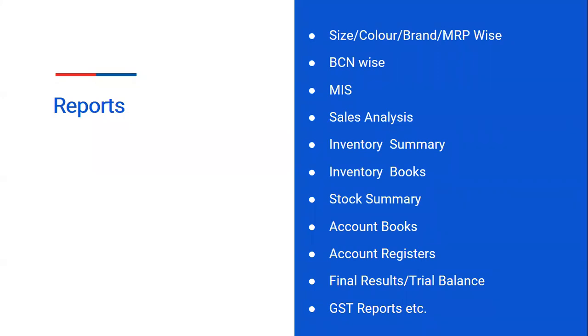Correct, sir. How do we enter sizes? The size entry will be of two types, sir. One is open type, another is predefined type. If you are using open type, then you have to specify it manually. If it is predefined, you can create it yourself. Once you create it, in the next transaction you need not create it again because the dropdown will come in front of you. Okay. What format image is required? The image required is JPEG format, sir. There is no fixed pixel size or anything. You have to use the JPEG format.